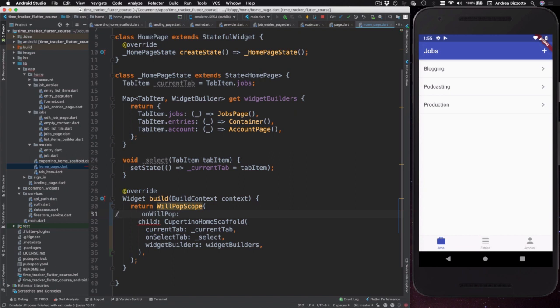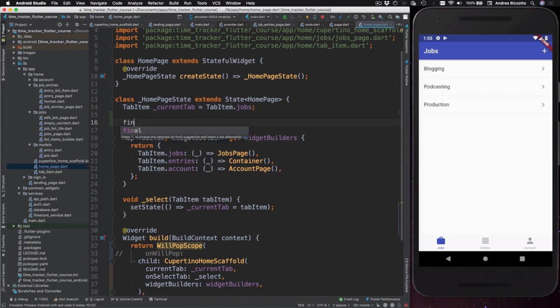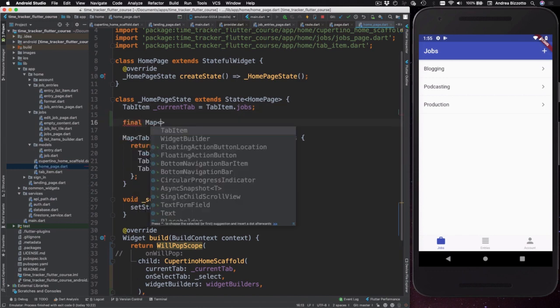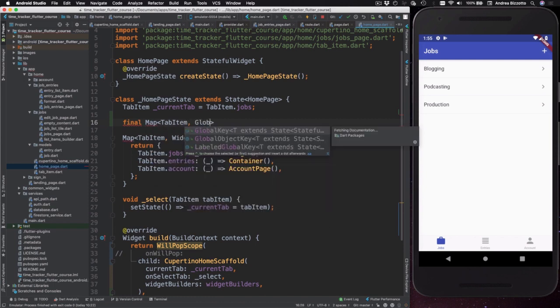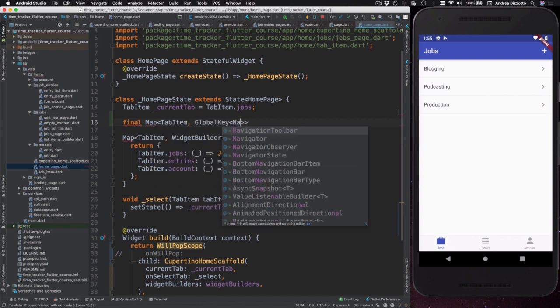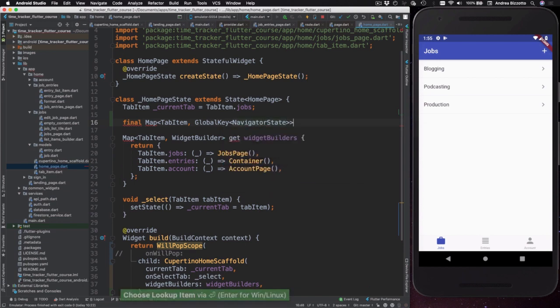So I'm going to comment out this line for now. And then up here, I'm going to define a new final map of type TabItem and GlobalKey of NavigatorState, like this. I'm going to call this navigatorKeys.